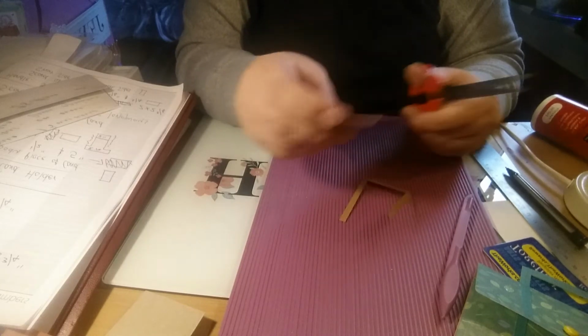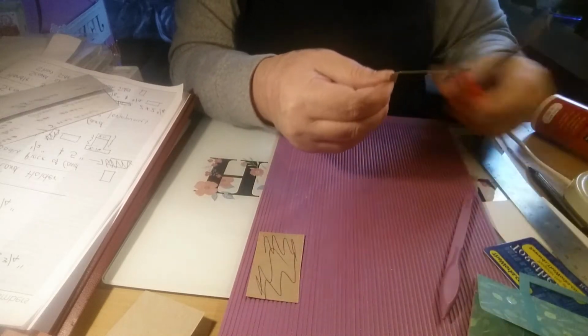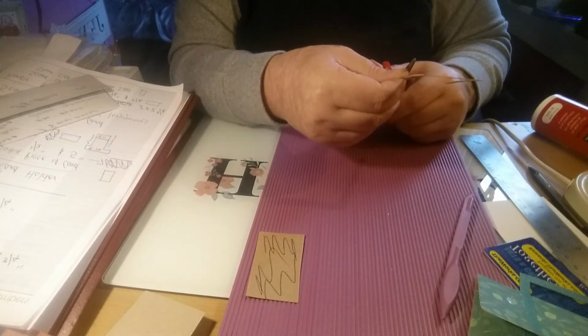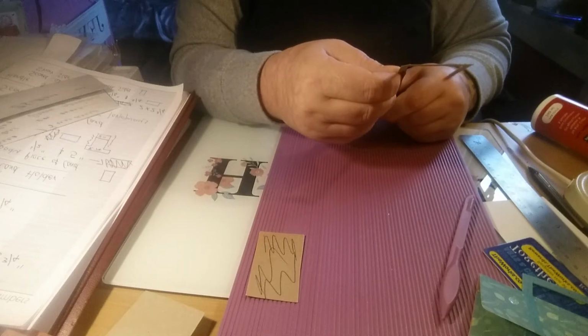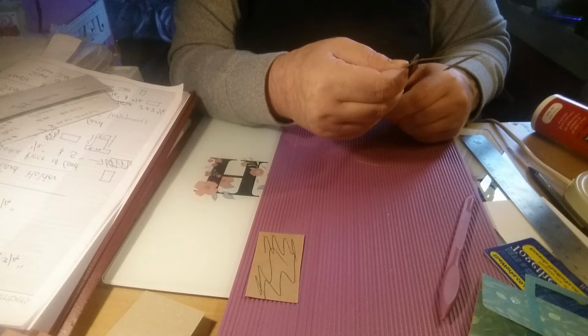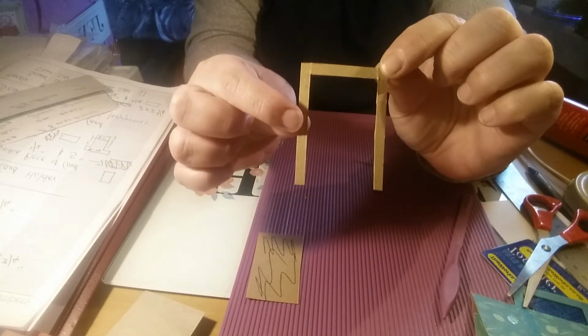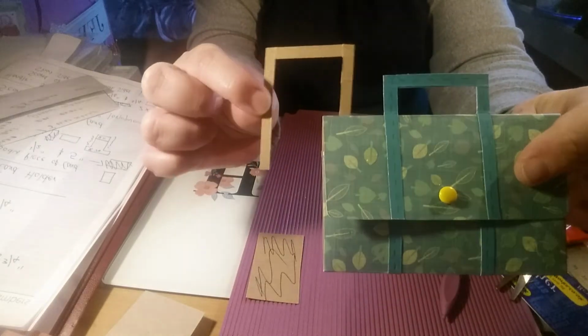Like I say, once you've done this once, it's really easy. I'll just trim that off because I've left it a wee bit scant. I'm not the best at cutting, I must admit. So now we've got this, and you can see this is going to make our handle.